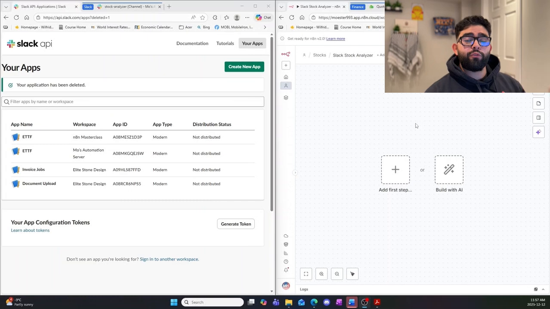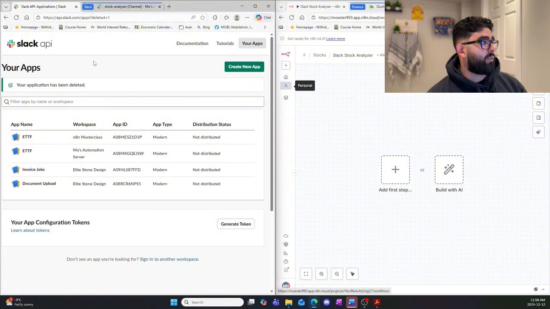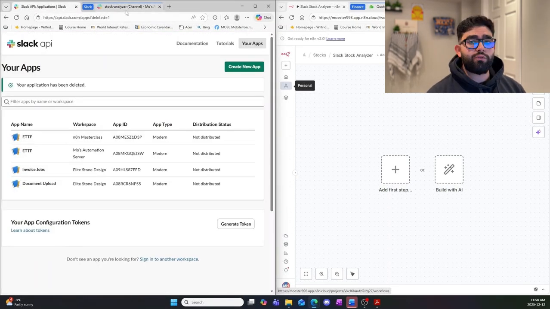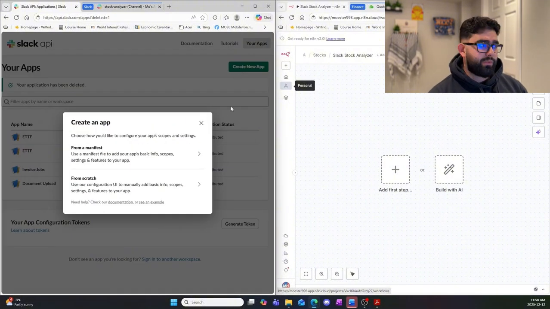Alright, so the first step of what we're going to be doing is going into our Slack API. So this is just going to be found by going into your Slack apps. So you can search up Slack applications. Obviously, if you don't already have a Slack server and everything set up, you want to go do that first. But once you have your server set up, you're going to want to go to the Slack API section. And within here, we're going to go ahead and create a new app. We're going to click from scratch.